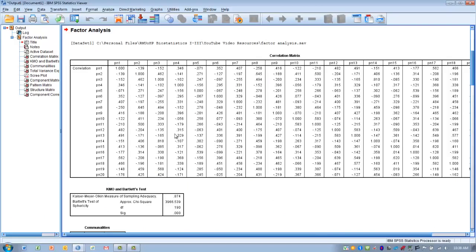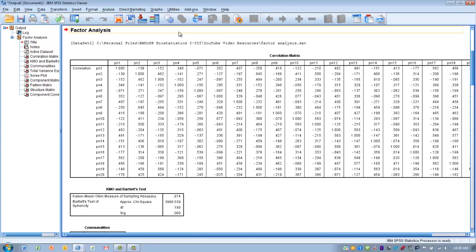As you can see, we have a lot of output generated, and so it gets a little confusing to go through this, but we will follow this in a step-by-step procedure. So first we want to interpret the output. Okay, and our first step is to verify the data set is suitable for factor analysis.